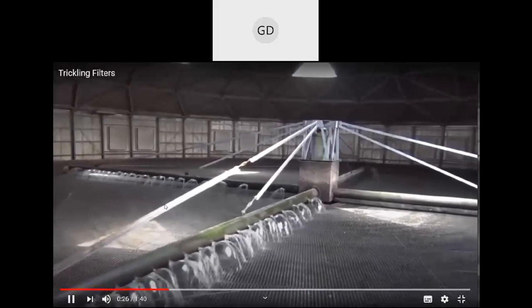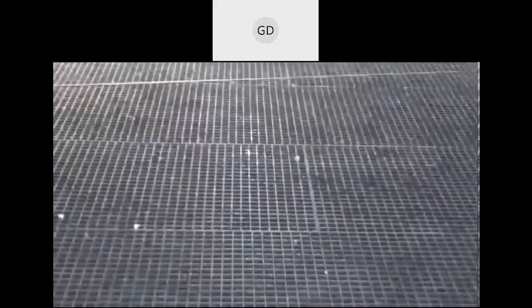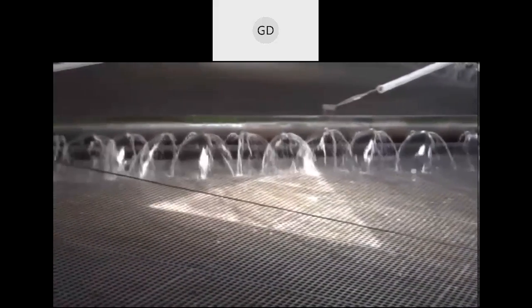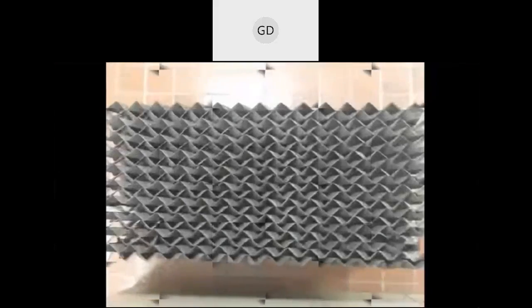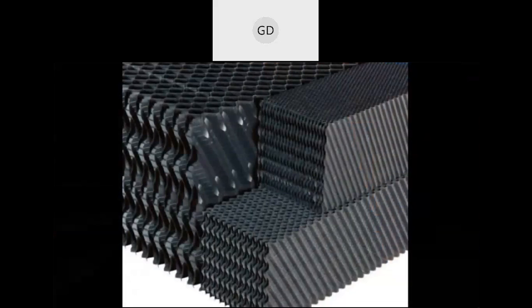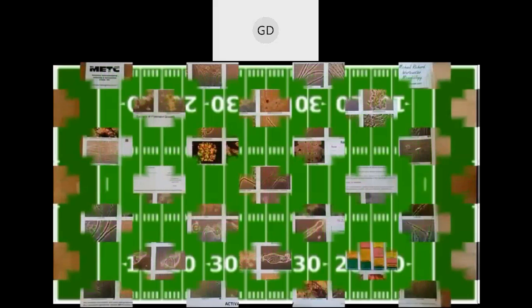The trickling filters are 86 feet in diameter and about 46 feet tall. You can see these structures as you drive along Route 1 between Cook's Corner and Main Street. The biological treatment process happens when microbes consume organic matter in wastewater and convert it to carbon dioxide, water, and energy for their own growth and reproduction. The microbes grow on a plastic cross-flow type media, which looks like a honeycomb. The media in each filter is 22 feet deep. The cross-flow design enables more biological treatment to be accomplished in a smaller space because of the increased surface area. The surface area in each filter is 3,830,000 square feet, the equivalent of 80 football fields. More area means more room for microbes to grow.